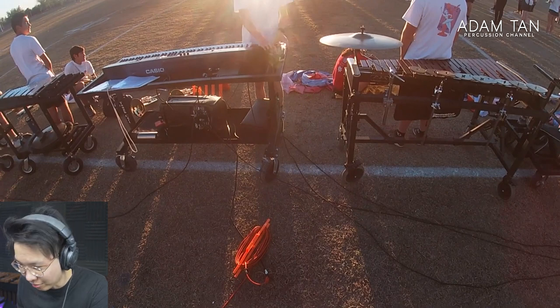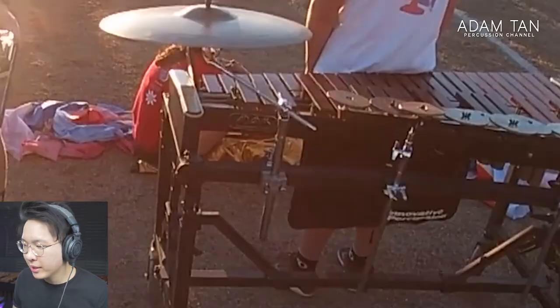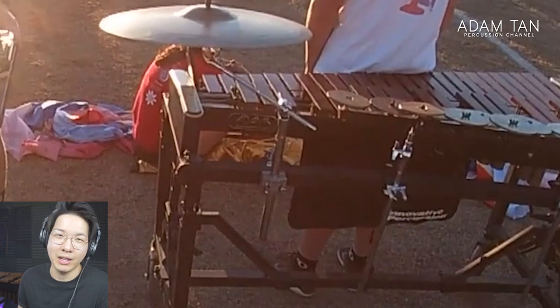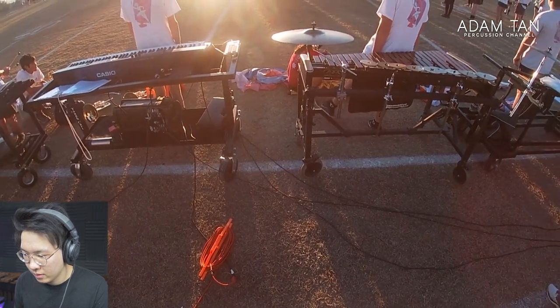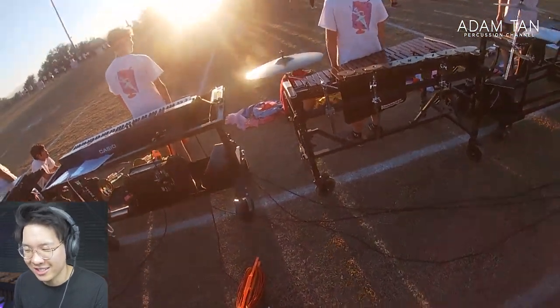I can see a little bit of Adams branding from the xylophone — I'm a Mapex One artist but we don't discriminate here when it comes to brands. We've got some Adams marching gear, an Innovative Percussion stick bag, and some pretty good gear. I've always been impressed at how US high schools have so much equipment, compared to high schools here in Perth.